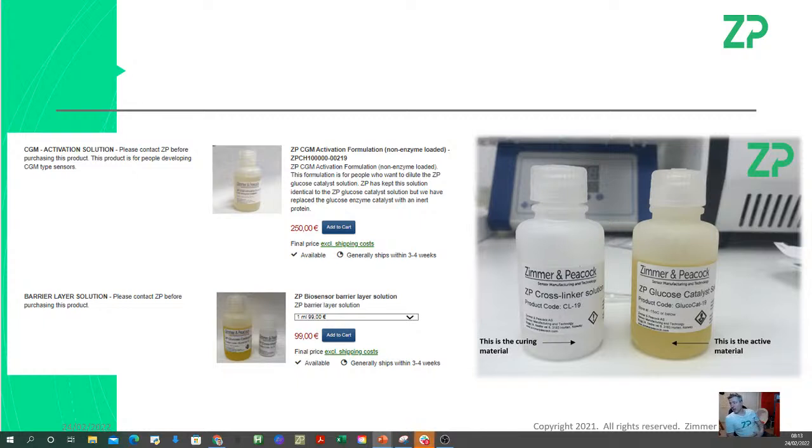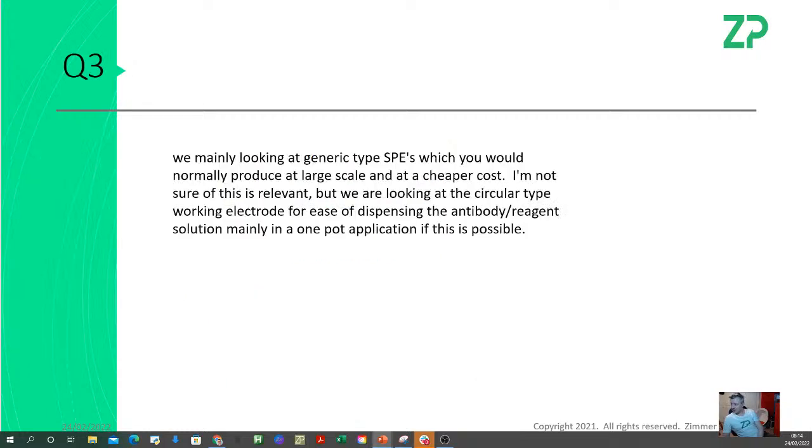Unused material, let's say you had a little bit left, you could store it at 4 degrees C. But once you put enzyme in solution, the clock is ticking, that it will expire. And I can't really recommend storing enzyme solutions for long periods. They just don't like it.